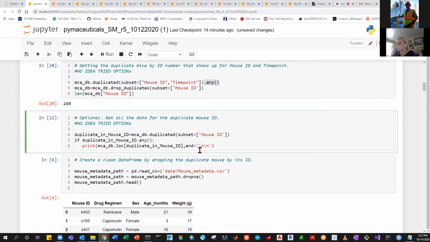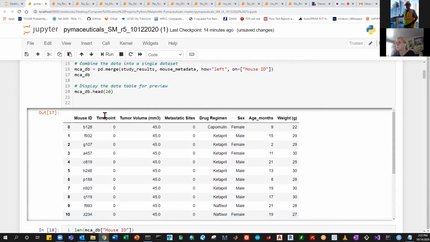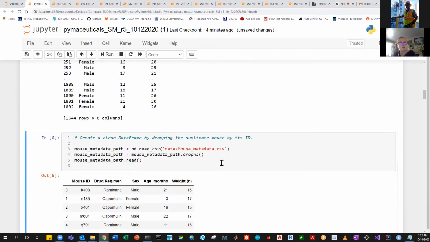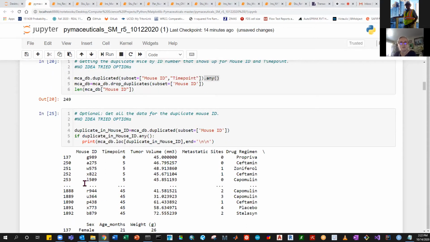Let me just run this. I'm locating the duplicate mouse ID. Did it work? So here you go.